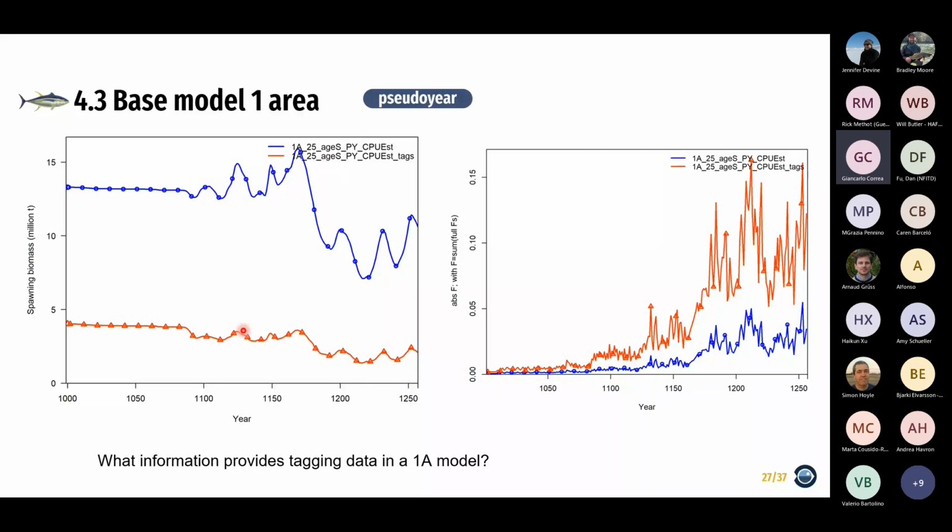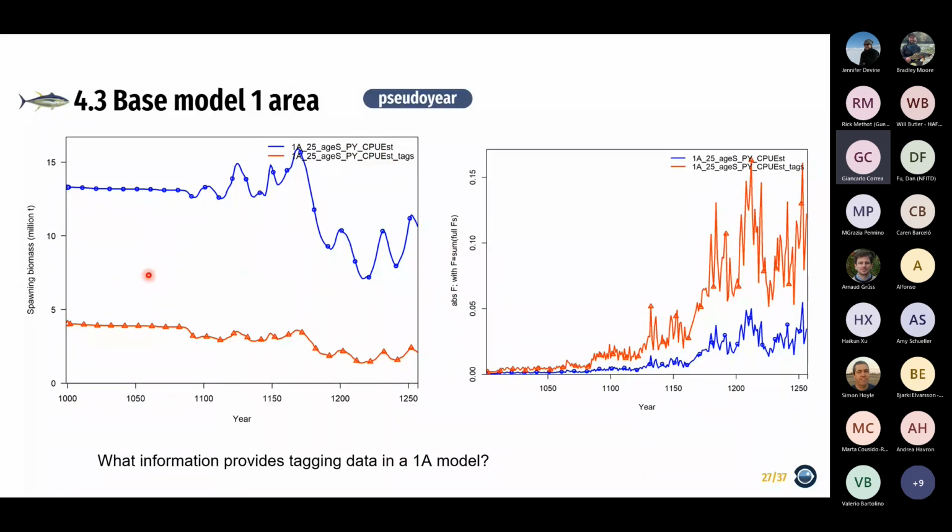However, since we have the natural mortality fixed, in this case the fishing mortality is the mortality component that is varying. So this is a comparison between the spawning biomass for the one area model with standardized CPUE without tagging data, and the one area model with standardized CPUE including the tagging data.